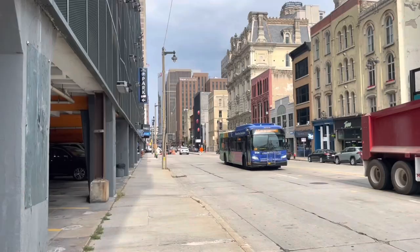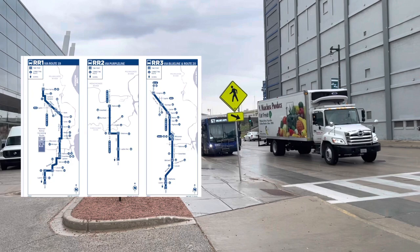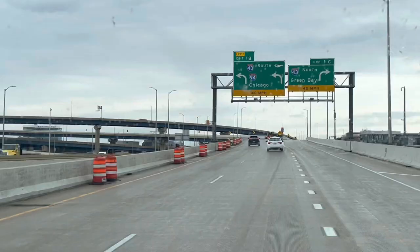Now, Milwaukee actually has a pretty interesting public transportation system. It mostly consists of buses operated by the MCTS, with some unique buses — like one that runs from downtown to a prison. And there's a high school here that contracts the MCTS to run special buses to and from their school, rather than using yellow school buses. But from the 1860s, Milwaukee actually had a streetcar network that lasted for almost a century. The last segments were scrapped in 1958 to make way for the interstate highway system.